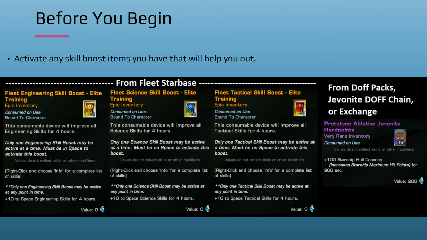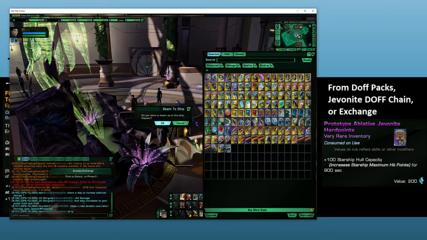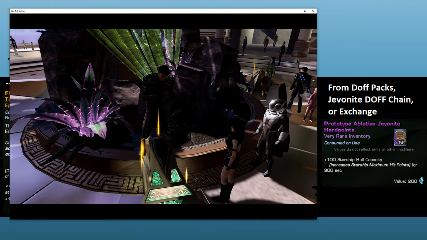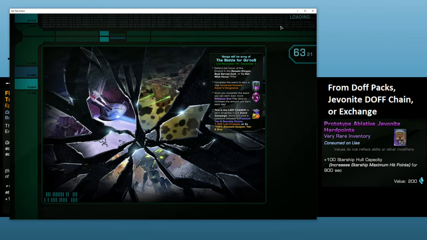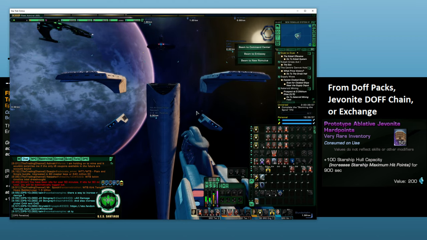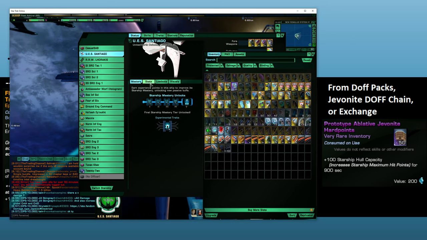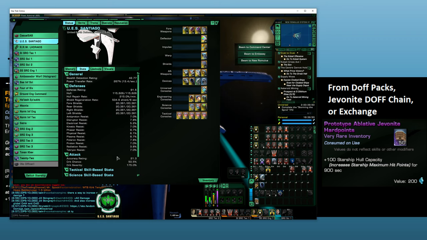And then I've got these prototype Blade of Jevonite hardpoints, and these just give you some starship hull capacity. I'm going to hop in the game quick and show you an example of what these are like. You can buy these off the exchange for like 120 to 150,000 AC each. They last for 15 minutes. They're pretty handy. Right now, just sitting here, I am at 110k HP on my United Earth Defense Vessel. Oh, that just jumped up because I started moving. So 116k.